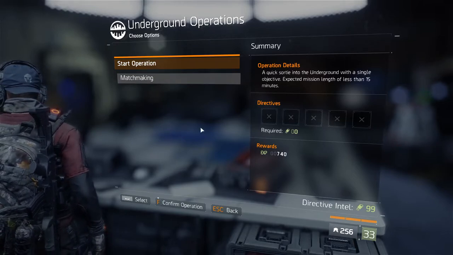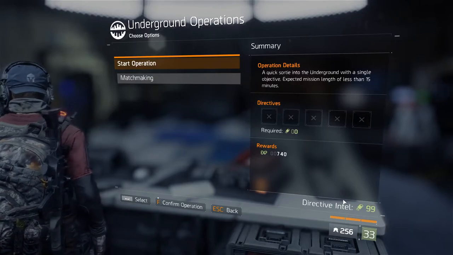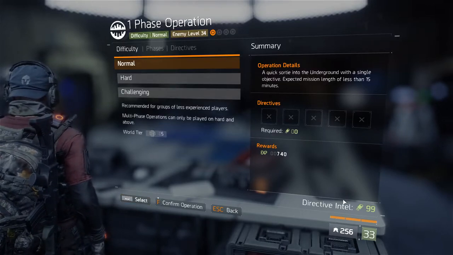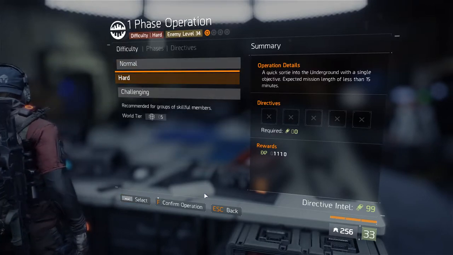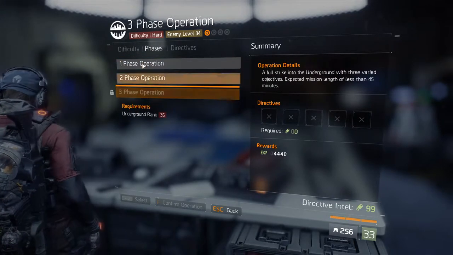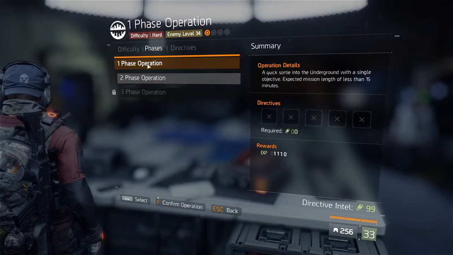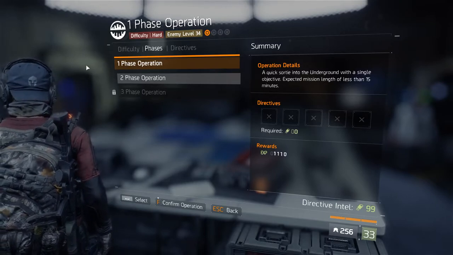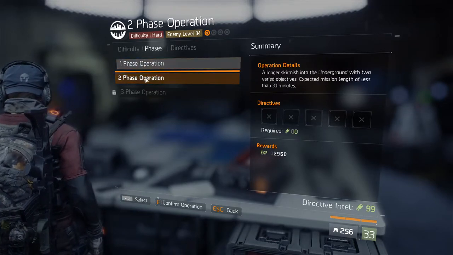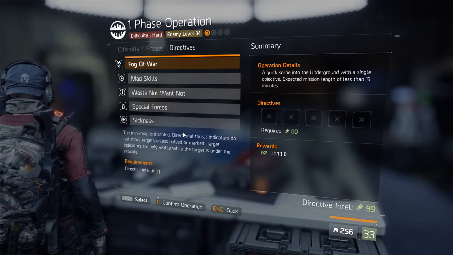Creating an operation sometimes costs directive intel, which you pick up as you go along in the open world. So let's start an operation. We can choose a difficulty level, and phases means how long it goes. Each phase is actually quite long anyway. When you start off, you'll only be allowed one phase operation, so I'm going to show you a one phase operation. If you do a two phase, it'll be the same length again. Three phase, same length again. So, a single phase operation.